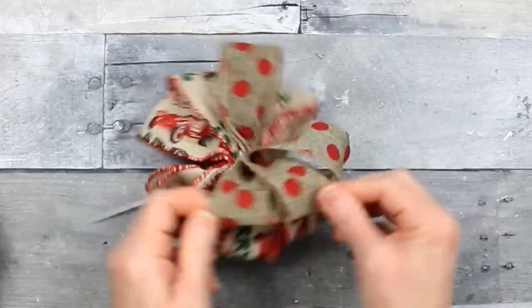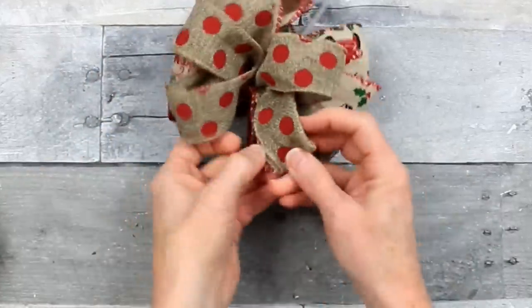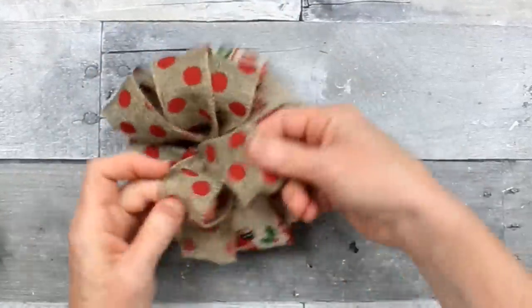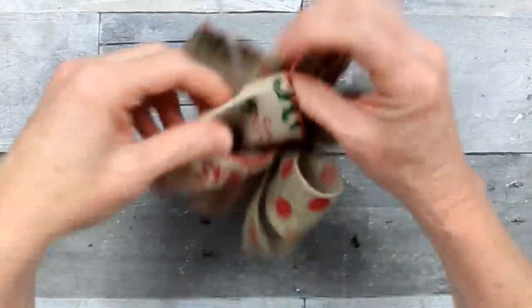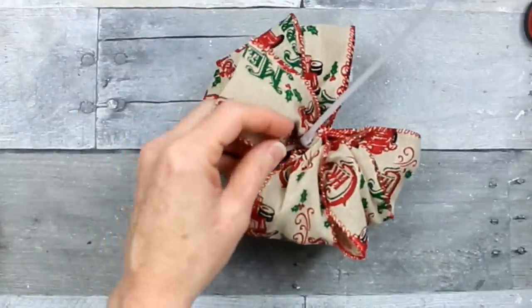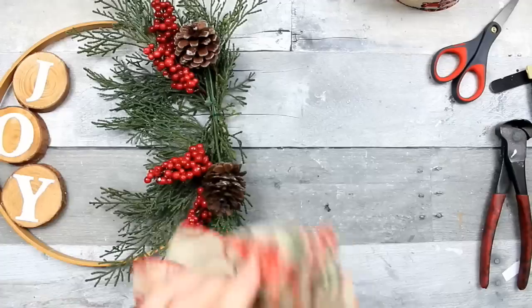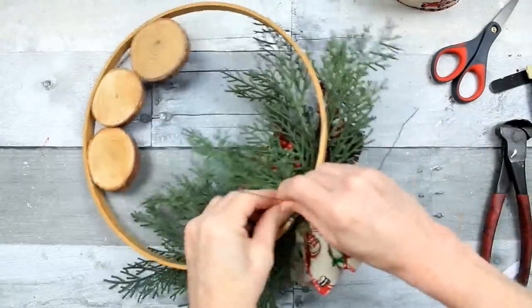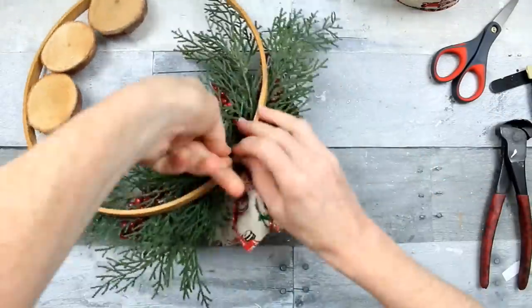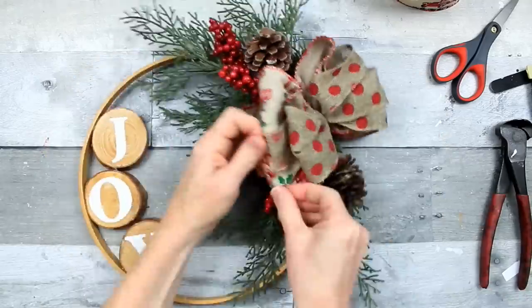Sometimes when I have an idea in my head, it does not come out of my mouth the same way, but I think you can see what I'm doing here. So it's a cute little bow. I like it. We're going to trim off the back. And there we are. So you can take a little bit of floral wire and just place it through the back and then twist it around to hold it in place. And I will be trimming that up later.